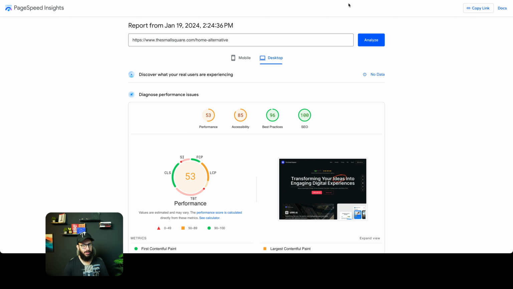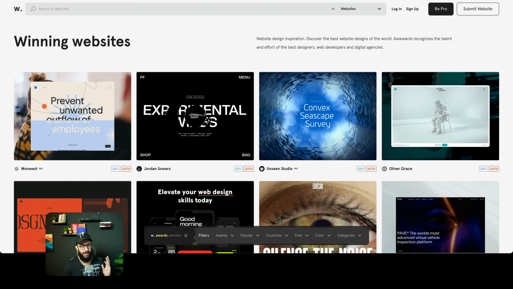And I was considering what exactly is going on. I went to award-winning websites and checked out their PageSpeed Insights. Most of these websites, at the very least the ones that I checked, that have some complex animations going on, are performing horribly on page speed. So I guess what I'm getting to is: is page speed really that important? Because some of the award-winning websites aren't scoring quite good.